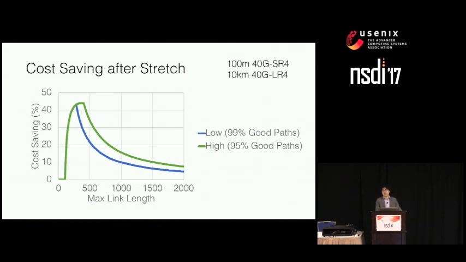As we can see from this figure, we have three types of region. In one region, we have zero saving because all the link lengths are below 100 meters, so there's no opportunity for stretch. And we can see a peak around 300 and 400 meters. That means a large fraction of those links fall into our stretch region. And in the third region, the cost saving actually decreases as the link length distribution increases. This is because fiber now dominates the total data center network cost.